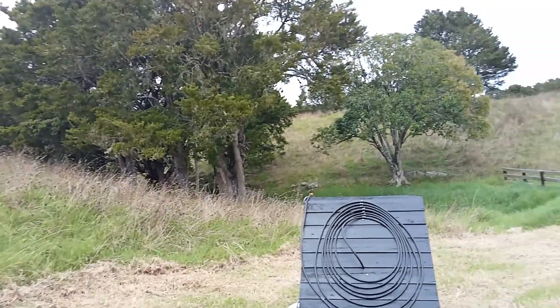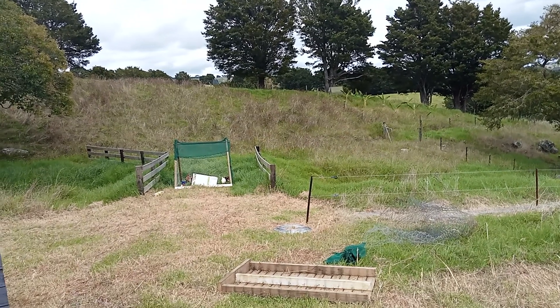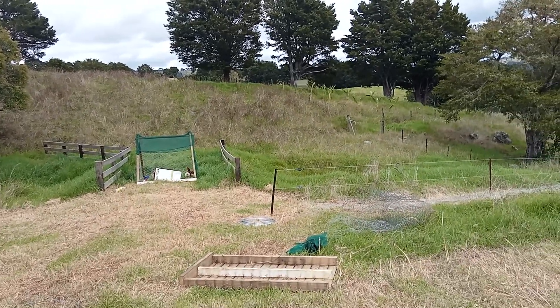This is where we are — there's a stream right there, goes over the little bridge. Got my little chicken tractor on there at the moment. They're just in there in the box that I moved them in, just to get them used to being moved around in it. Then I'll chuck some hutches in there.